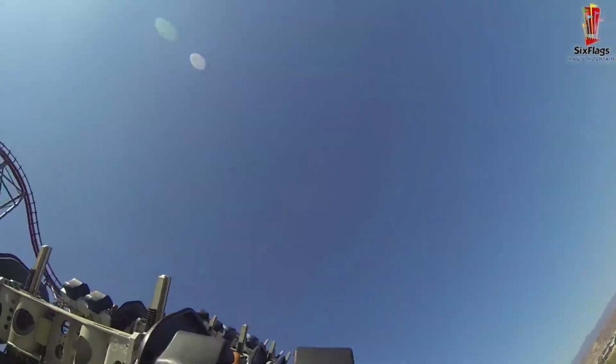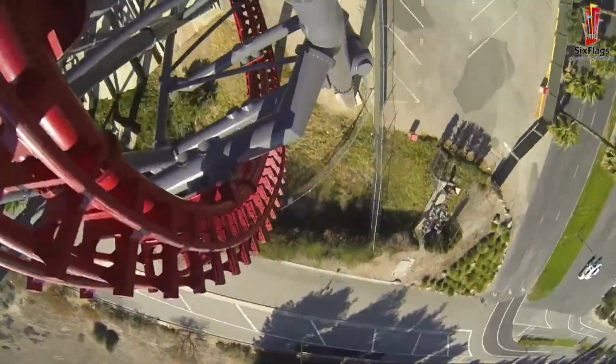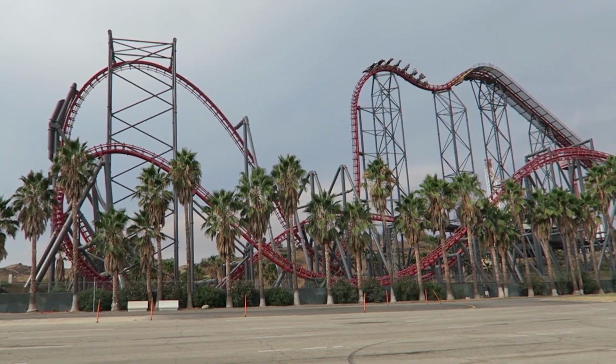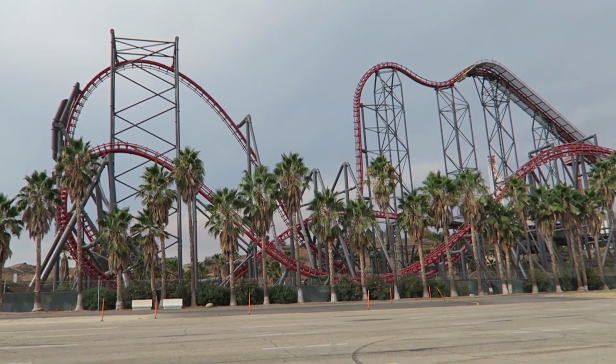The coaster itself is absolutely insane. The seats flip on the side of the track and can make for one of the most disorienting experiences possible. When the on-ride soundtrack and flames are working, it makes the ride 10 times better. The first drop is amazing. Imagine being hurtled at the ground face first before turning away at the very last minute.